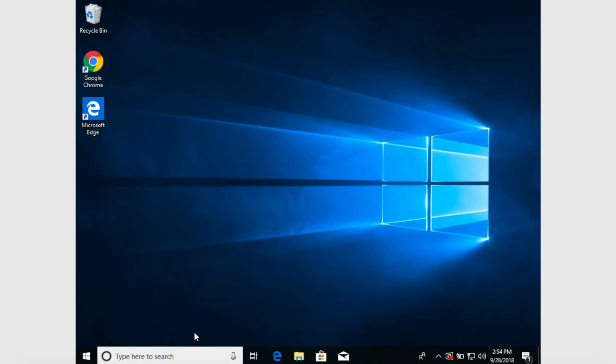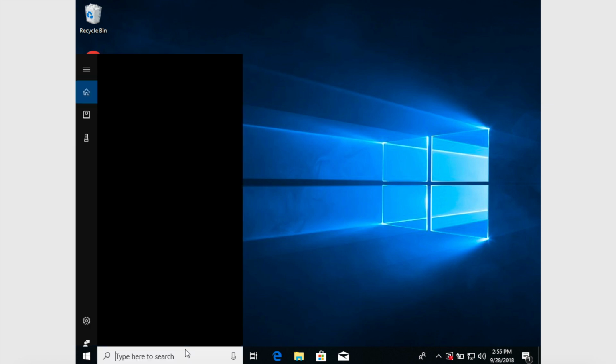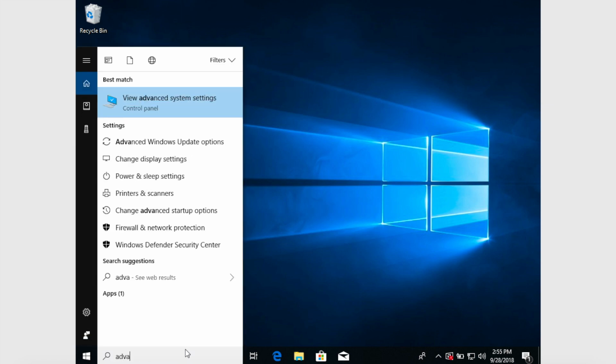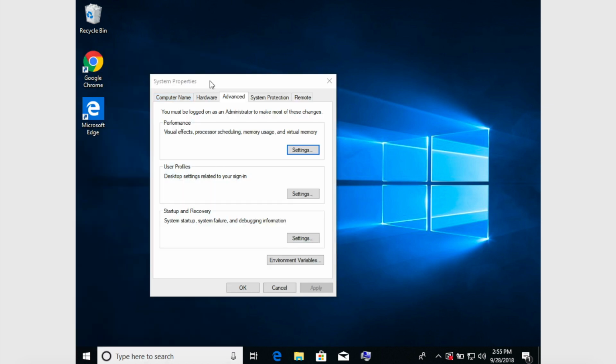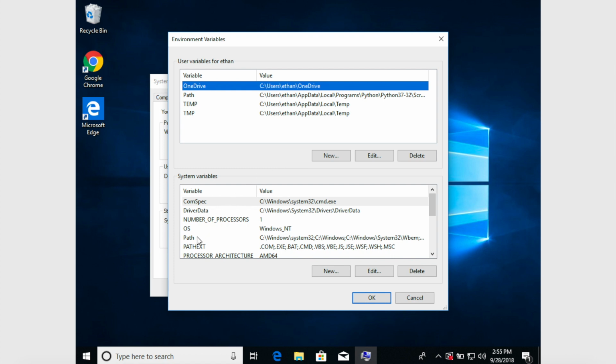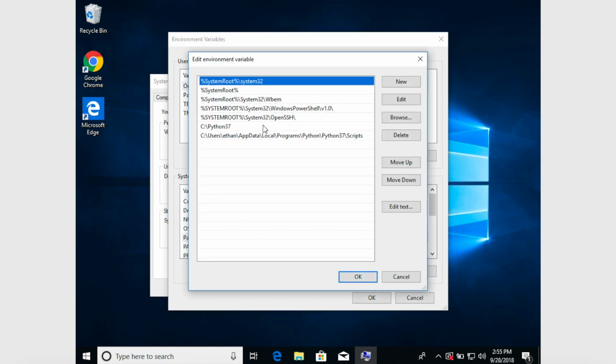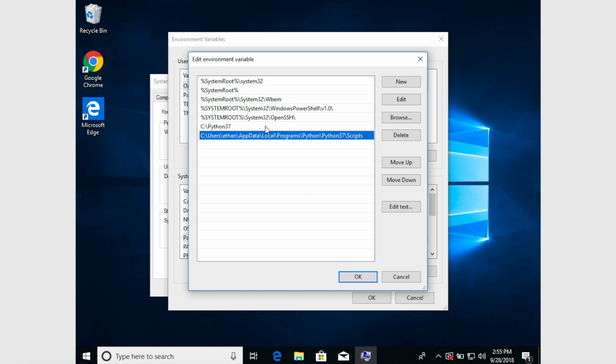The next step is to go to the type here to search and search for advanced system settings. Click on that, and click on environmental variables, and click on path down here, click edit, and make sure that both of these are in your path.